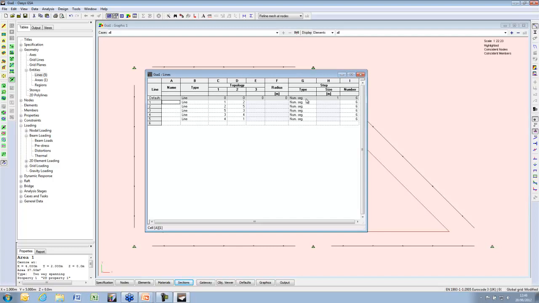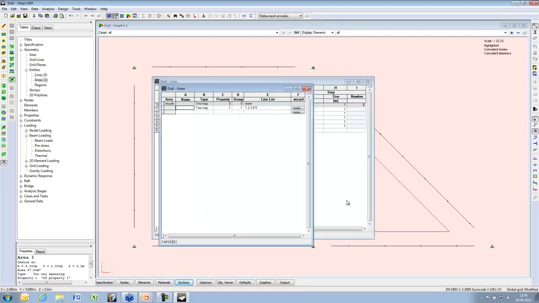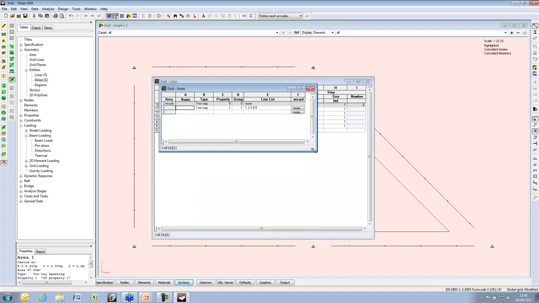Lines, they say, default to 6 segments, but what we want to do is use a step size, which will be 1 meter centers, and the area then takes those lines and assigns the element property.